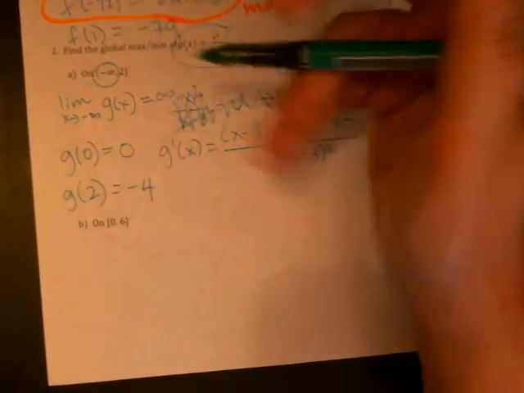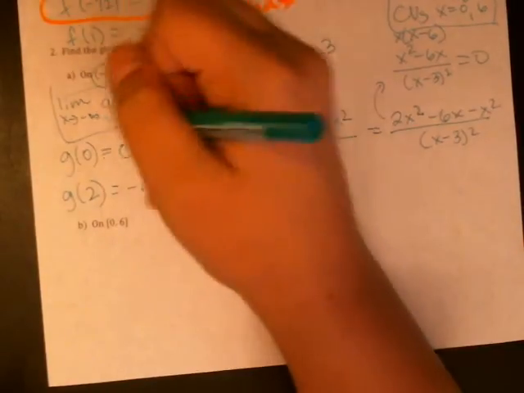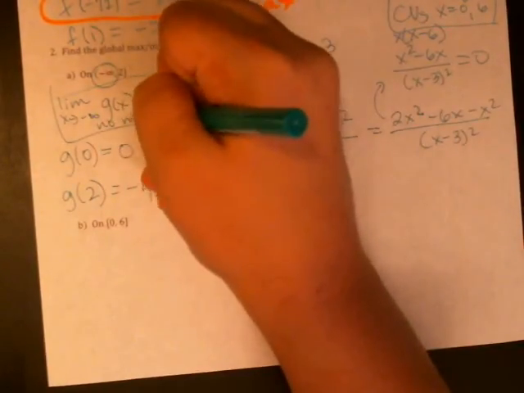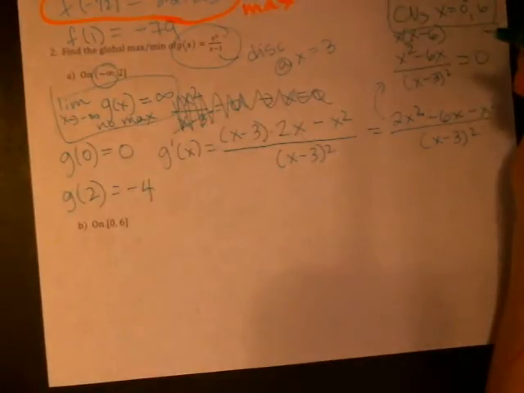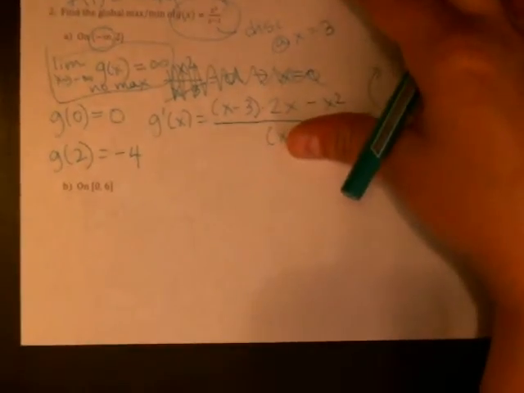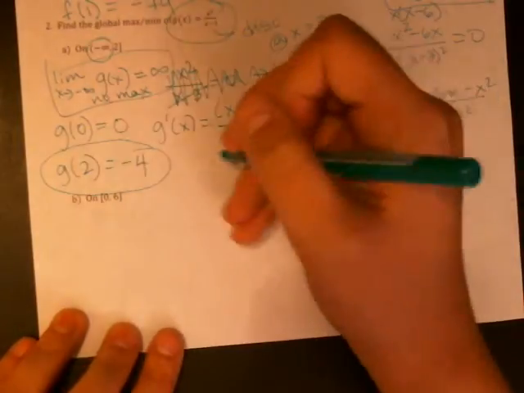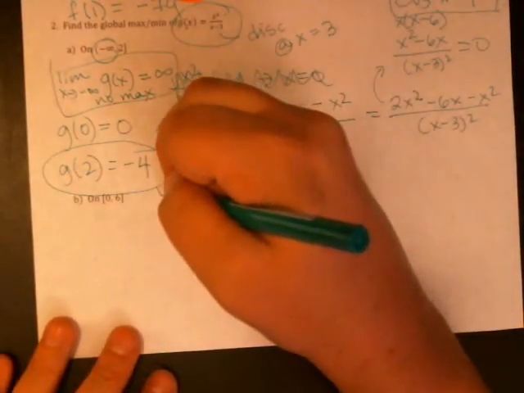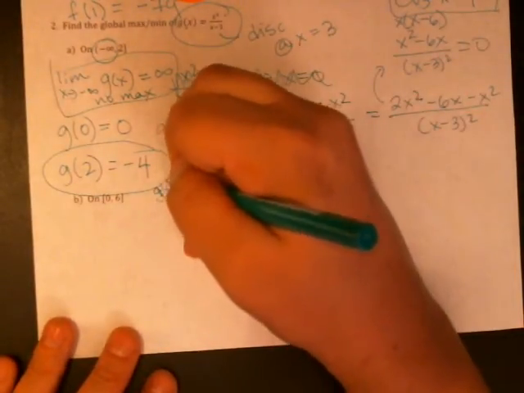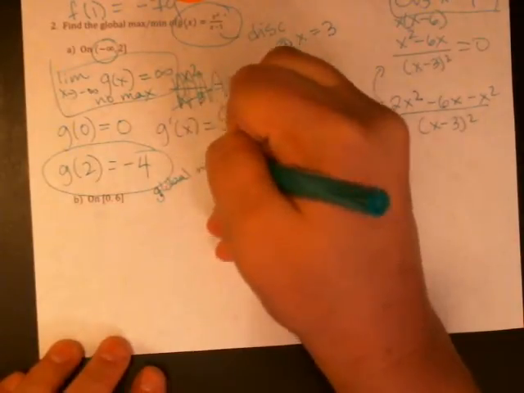Okay, so this right here tells me that there is no global maximum. Not possible. If your function goes to infinity, there is no biggest y value. The smallest y value is happening at the endpoint, so this is my global minimum.